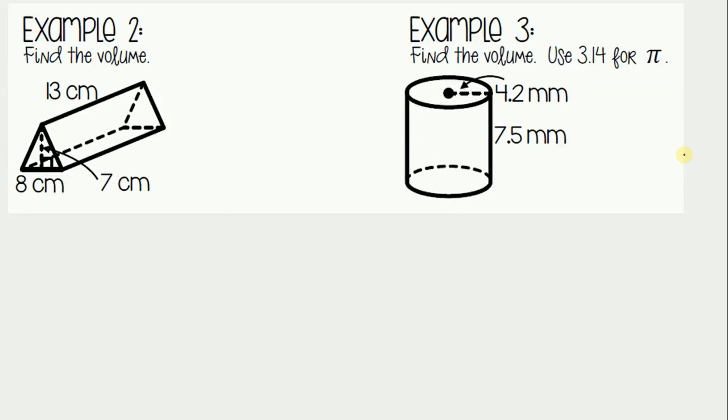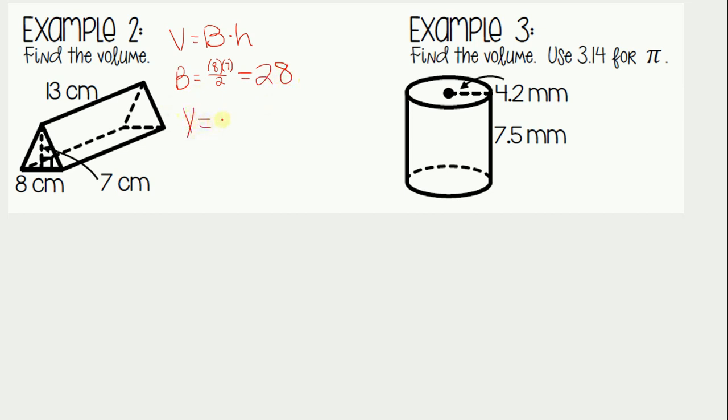Let's try another one. So it looks like, guys, I have a triangular prism because there's triangles for my 2 bases. So still same formula, capital B times my height. Let's find our capital B. This one's going to be a little bit more, because it looks like my base is 8, my height is 7. So an area of a triangle, that's base times my height of my triangle divided by 2. So that would be 56, because that's 8 times 7, divided by 2. So my big B is 28.